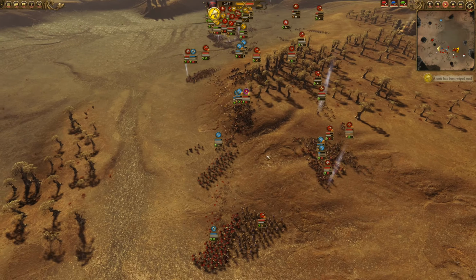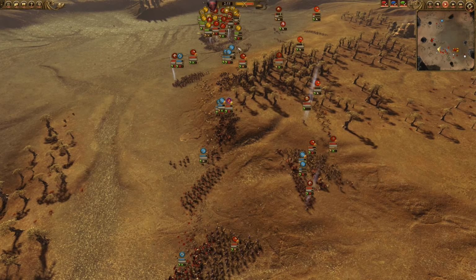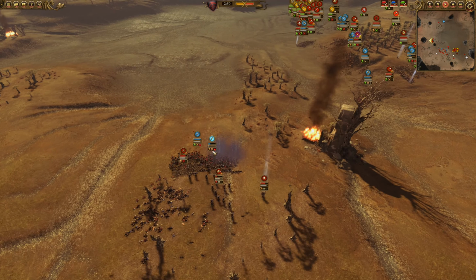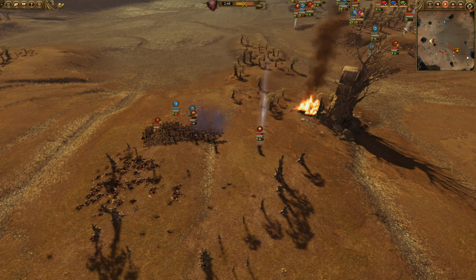Meanwhile, over here, there's just a bunch of damage. Savage Orcs kind of trading pretty well against the Forsaken. Forsaken trading well against the Savage Orcs. And then over here, the Halberds are just dealing a lot of damage to the Orc Boy Biggins.